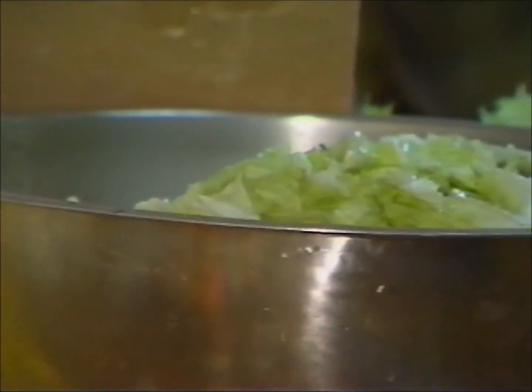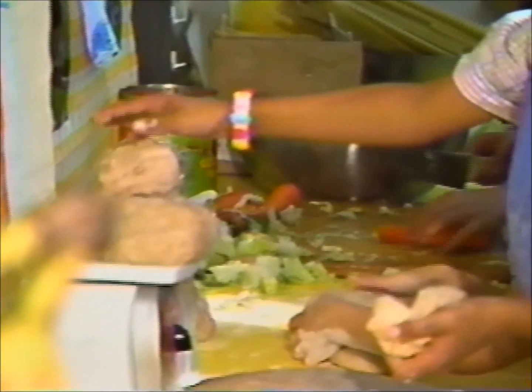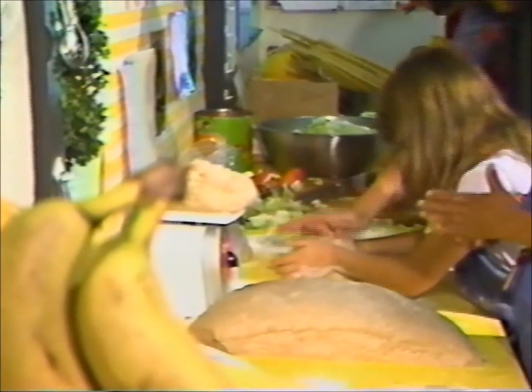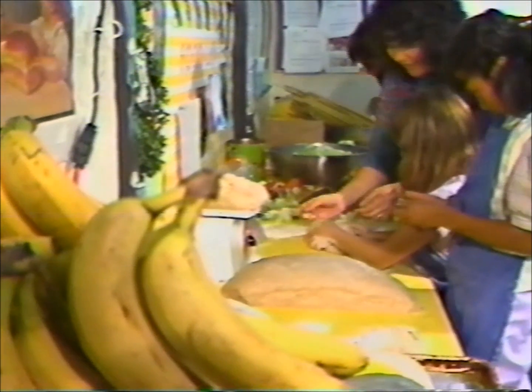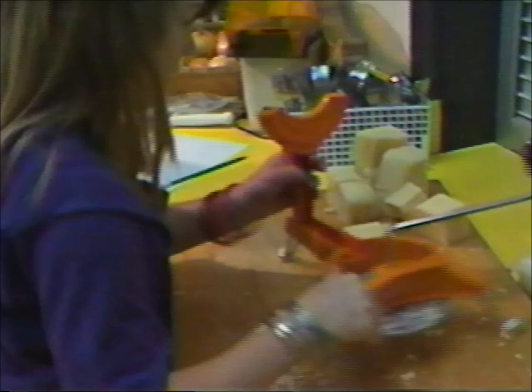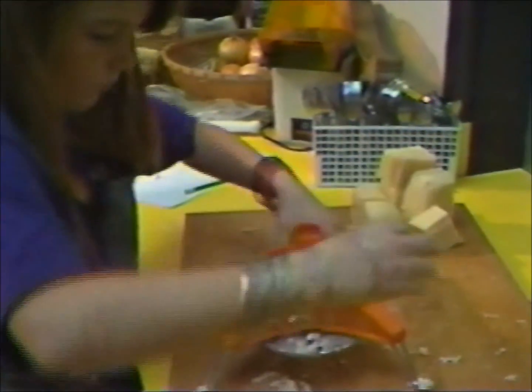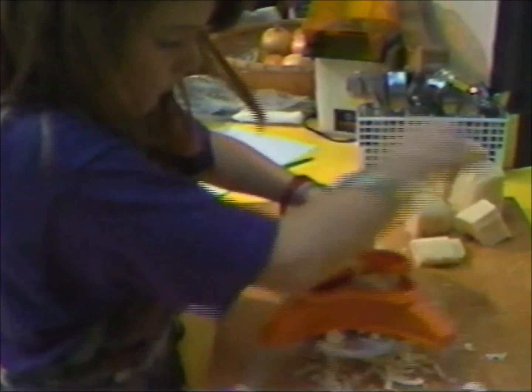We call it Food Lab because we wanted to coordinate their existence with Life Lab, which started at the school a few years ago. Basically, it's a program designed for children to be involved in their nutrition, to be involved in their meal preparation, and it also coordinates curriculum. It's another way that children can use their environment to learn by. They're producing something for the whole school, and it's something that has to get done. So it's like a job. It's a real job. It's not just a fake, artificial thing.